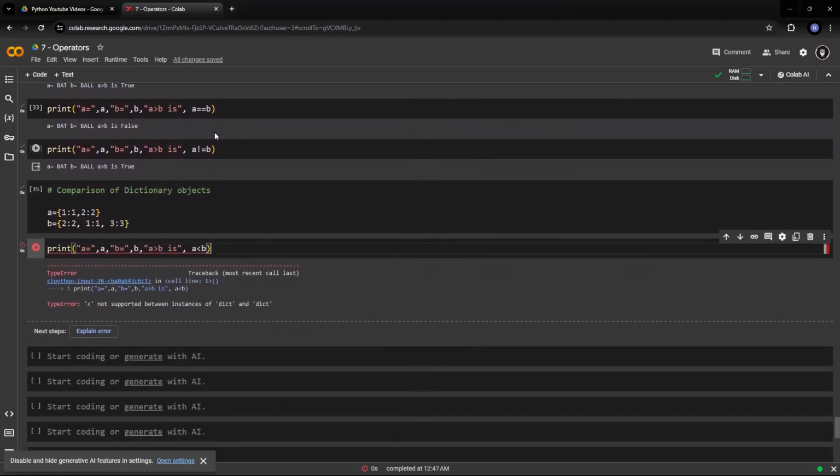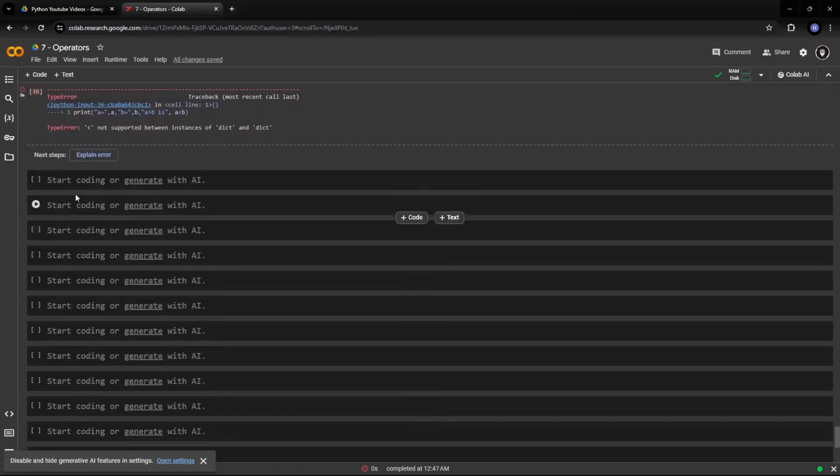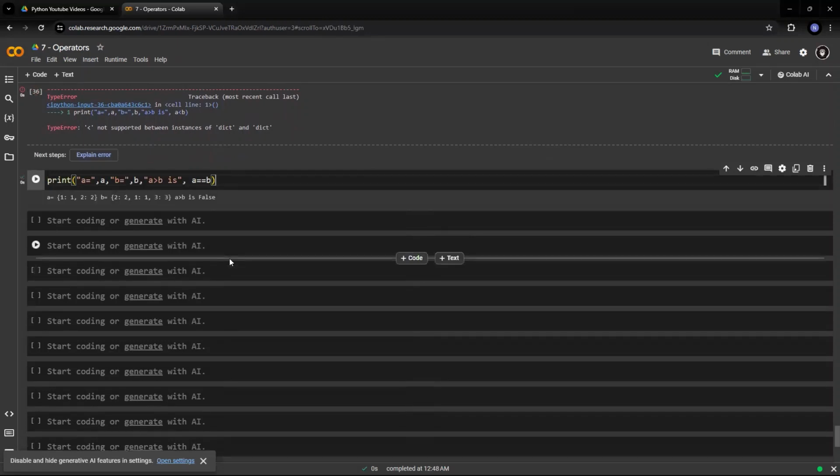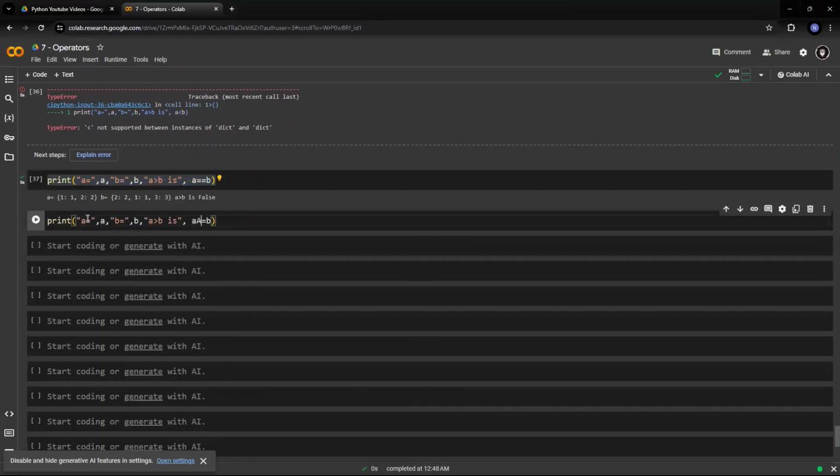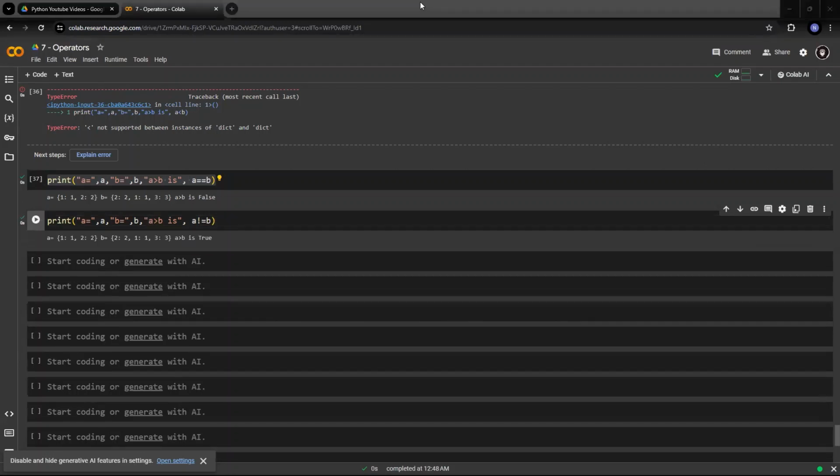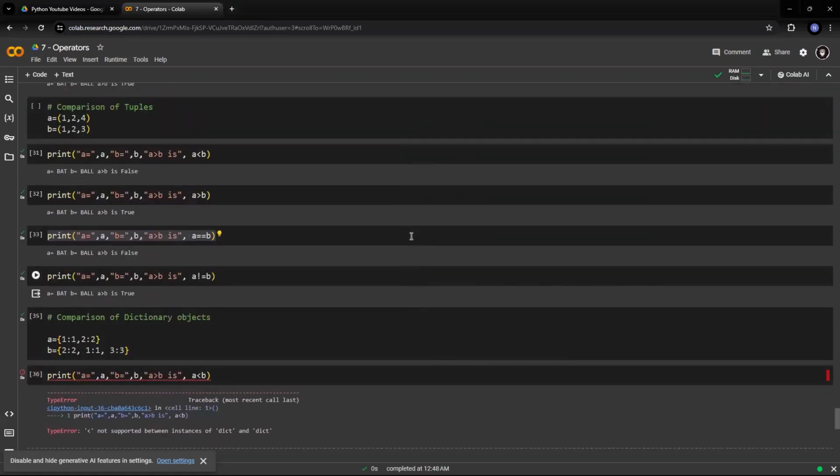Let's find out whether A equals B. It should come false, because all the elements are different. Let's find whether A is not equal to B. It should come true. So this is all about comparison operators.